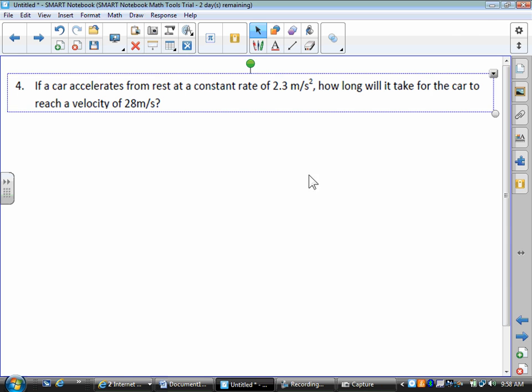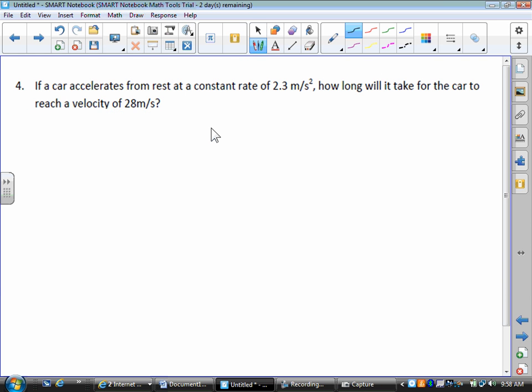Okay, so for this problem right here, what kind of information was given to us? So the acceleration is right here. What else? So this is our final velocity. What else? One more thing. This rest part tells us that our initial velocity was equal to 0 meters per second. Okay? So this is the stuff that was given to us.